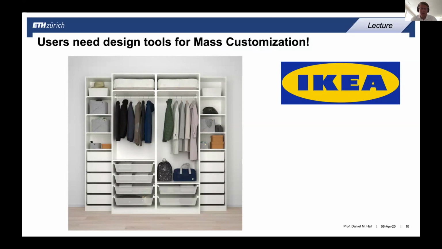So when I moved to Switzerland 2 years ago, one of the first things you have to do in setting up your apartment is get your wardrobe set up. So we went, of course, to IKEA, being a global brand, we were familiar with it. We walked into the IKEA store and looked at all the different options. There were some great options. And we realized, oh, this will be perfect because we can configure our wardrobe to be exactly how we want it. And we can pick up that configured wardrobe on our way out of the store at IKEA today.